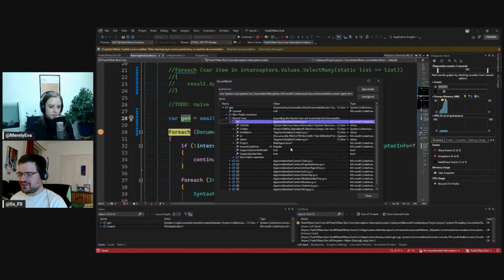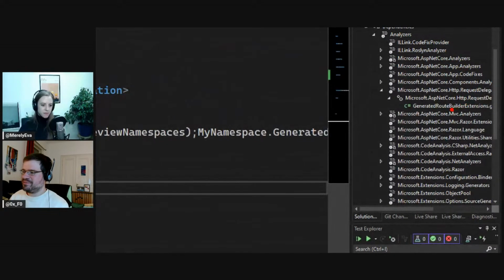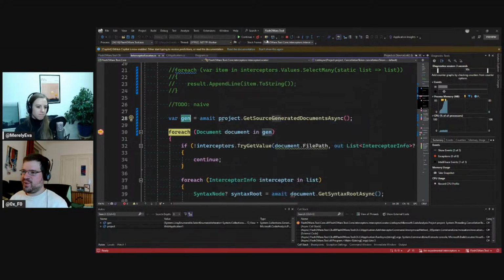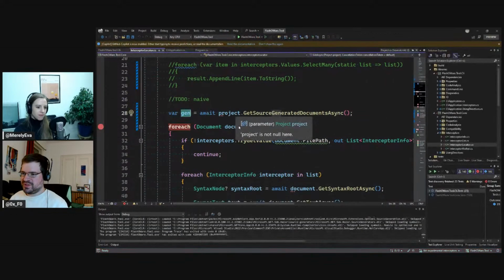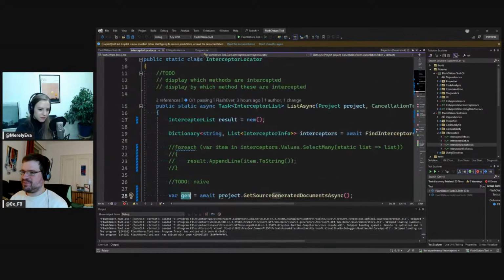Those generators from ASP.NET Core, particularly this is an ASP.NET Core generator, so maybe that one is just missing. And I would not know how to open that project.